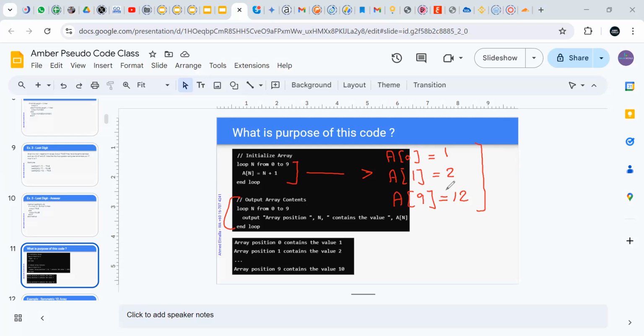I think this is wrong. Okay, good. Which part is wrong? So 0 to 9 would be like 0 to 8, right, for the indexes?